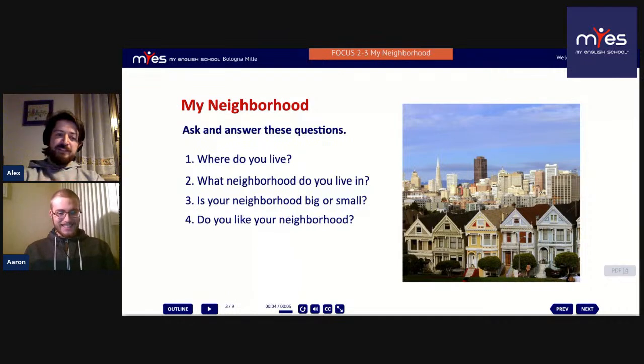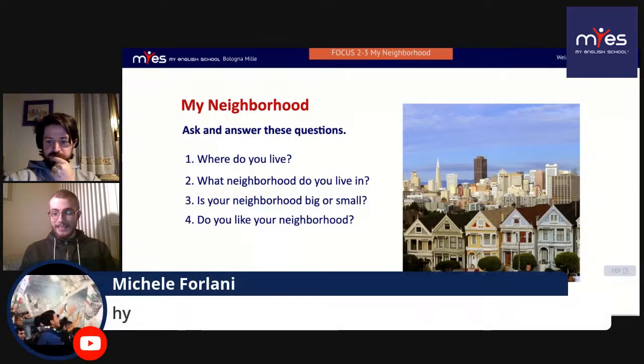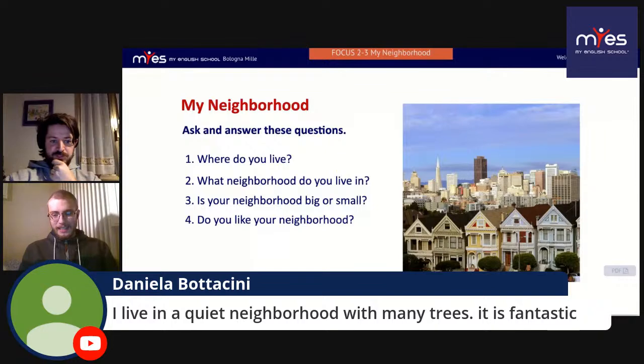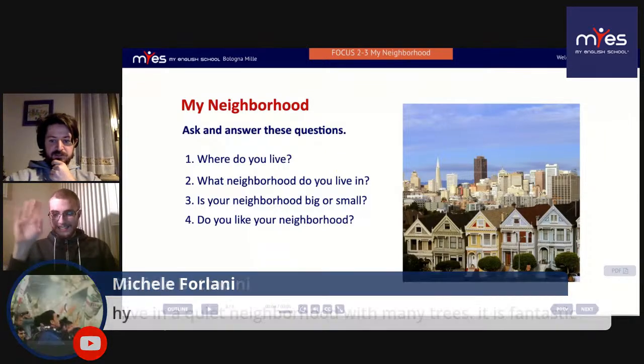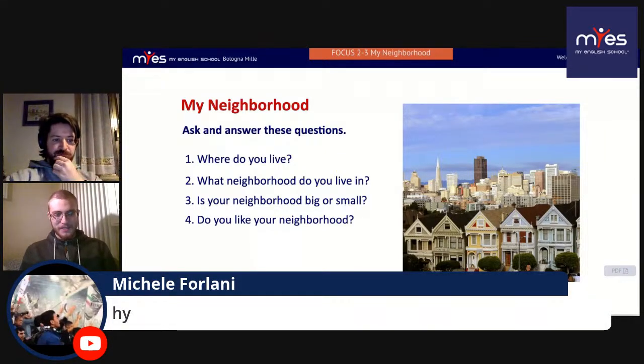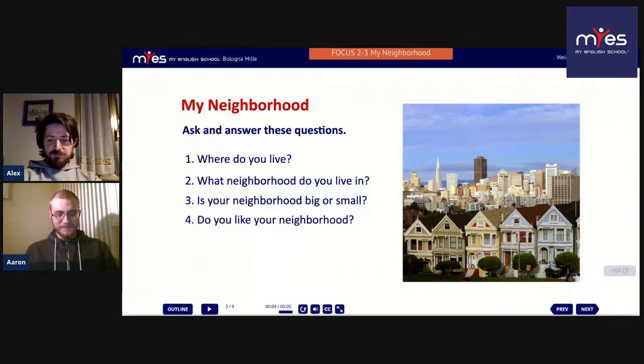Noisy, quiet, busy, touristy. Touristy, yes, very good. Especially for big cities, like maybe the center of Naples. Maybe if there are a lot of tourists, your neighborhood might be touristy. And Daniela says, I live in a quiet neighborhood with many trees. It is fantastic. Well done. Nice. Good job, Daniela. Hi, Michele. Welcome to the stream. Welcome.